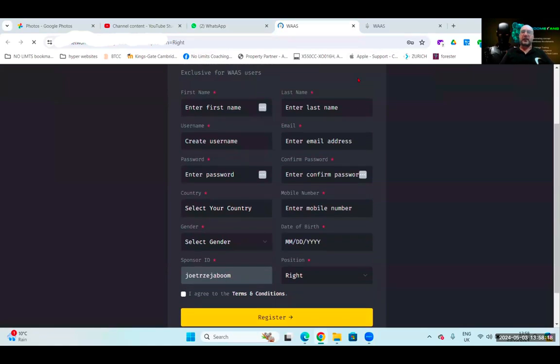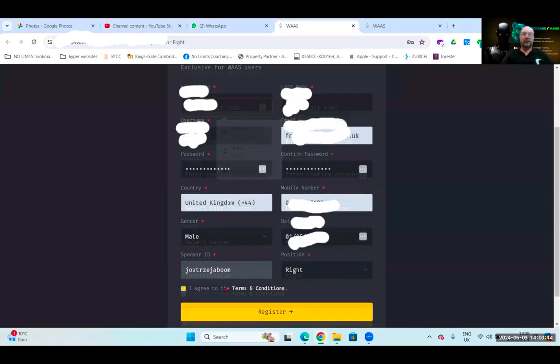Now, the first thing you want to be checking is this area here. Just make sure that the username of the person that's introduced you is here under sponsor ID. Okay, that's the first step. And now you simply proceed through just entering in your details.